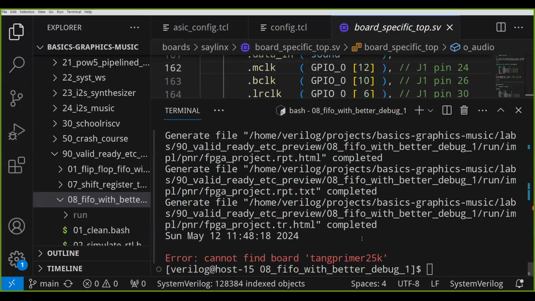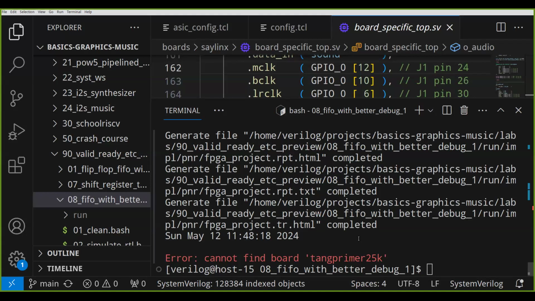So now, on this computer, I actually need to update OpenFPGALoader, because OpenFPGALoader started to support this board only very recently.